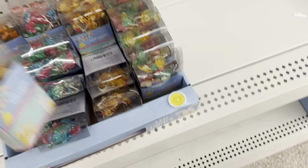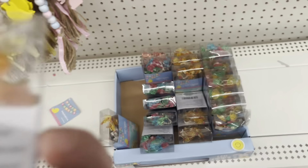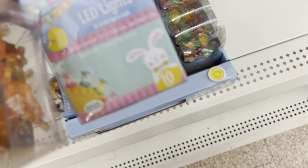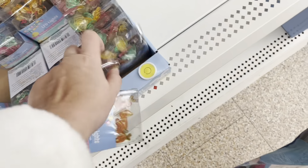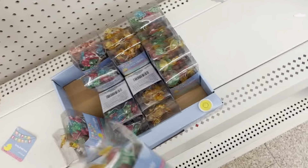There are string lights shaped like chickens, and I like the ones shaped like carrots — I also purchased those because I'm going to use them for pastries as well. There are also string lights shaped like bunnies, which are also really cute, and one more shaped like decorated Easter eggs.